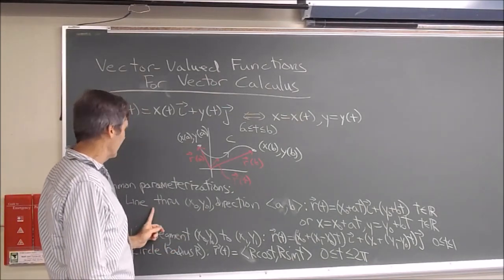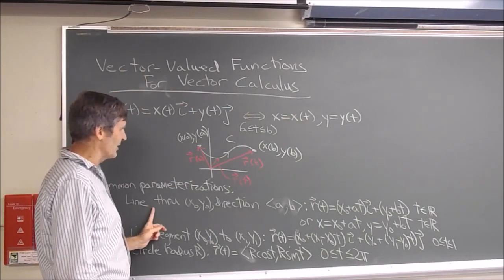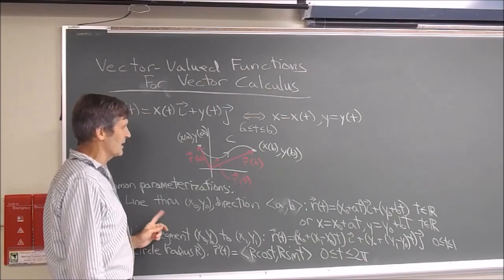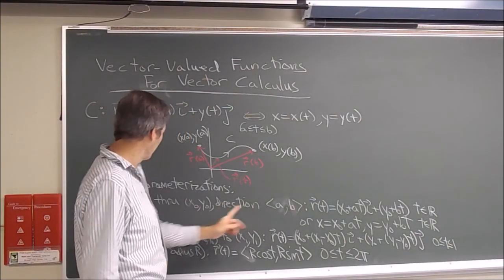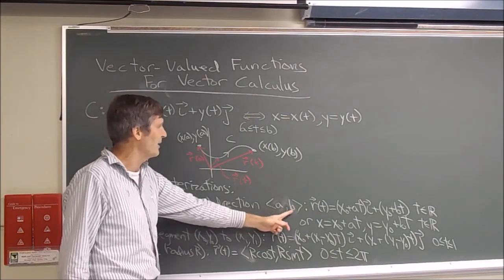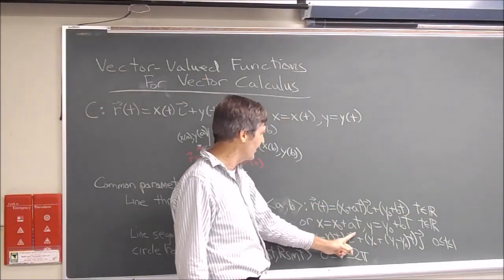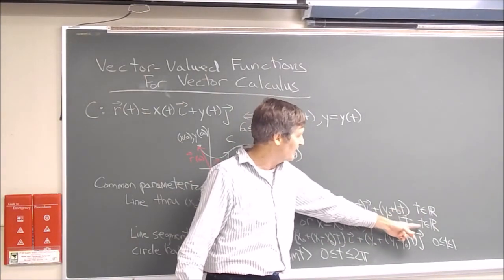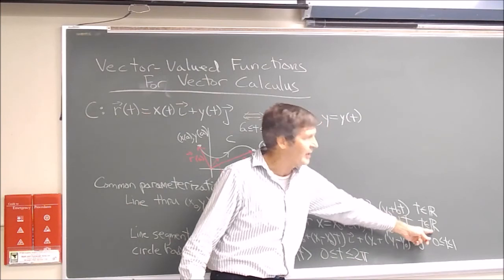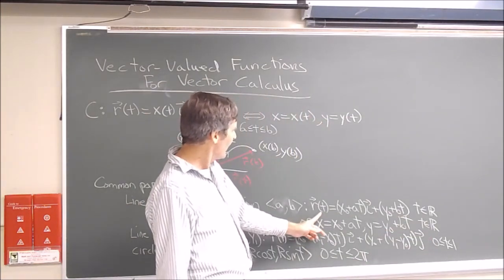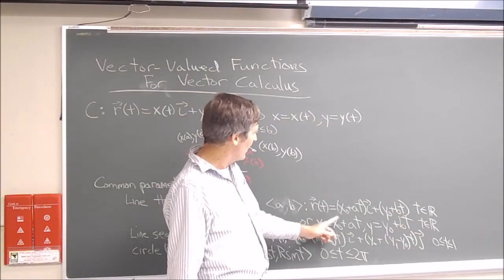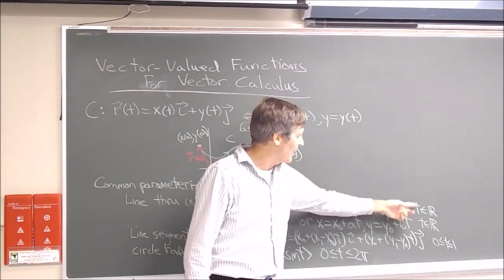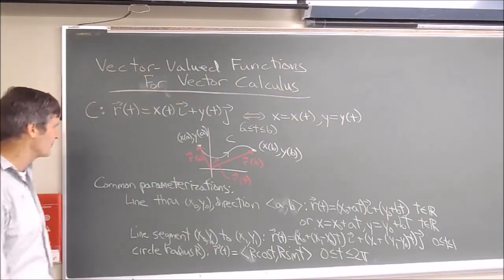And we have these nice parameterizations that we can carry over to the new notation, right? Before, we could make an equation of a line that went through a point x0, y0 in the direction a, b by letting x equal x0 plus at, y equal y0 plus bt, and t be an arbitrary real number. This means t is an element of R, the set of all real numbers, is that notation. Here, r of t, similarly, you put what x was times i plus what y was times j, and now you've got it in the vector parametric form.